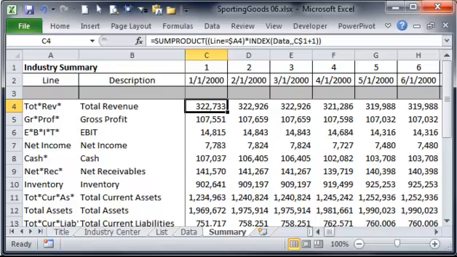If that's not what I want, I could use another worksheet to find the ratios for each company and then average them. Finally, because all the industry data comes from the web, I can update this workbook by opening it at any time and then pressing F9 to recalculate it.